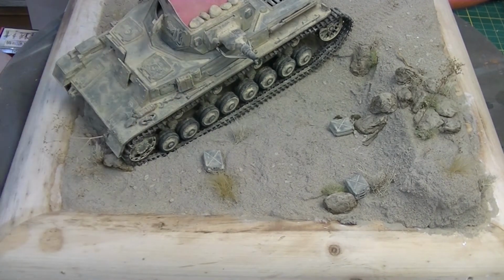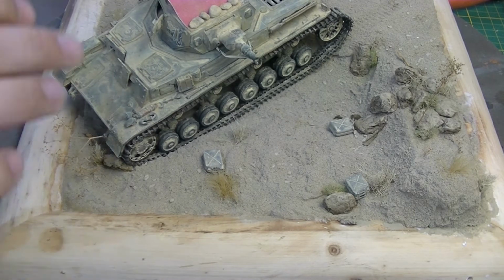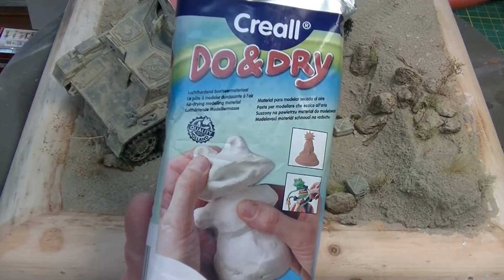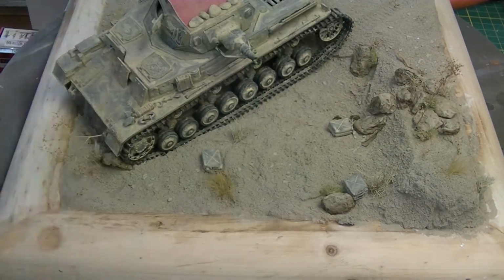And underneath, I got that flower foam. It's called Oasis over here. Those green blocks, where you stick your stuff in. That's what's underneath here. Over there was a little bit of wood glue, white glue, with modeling clay. I got mine from a local store called The Action. I don't know if you have it over there as well. It's just this stuff, air drying clay, just to get a smooth surface.